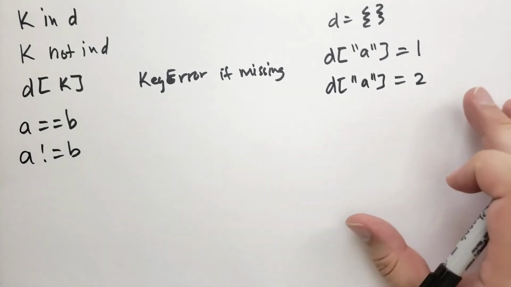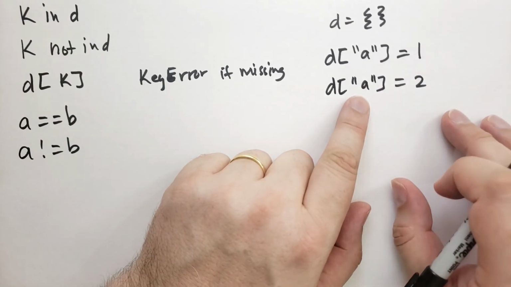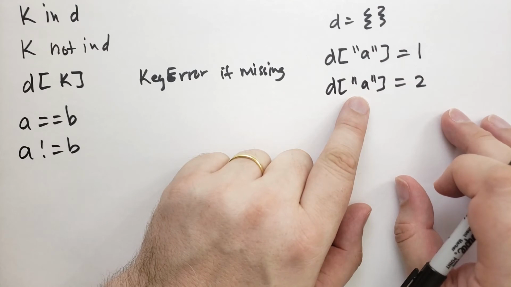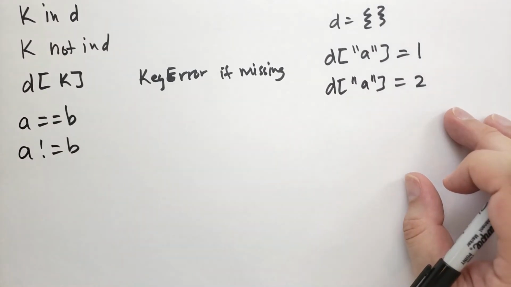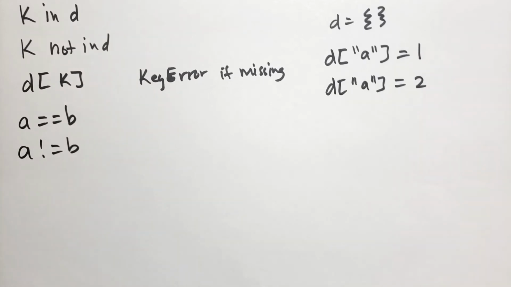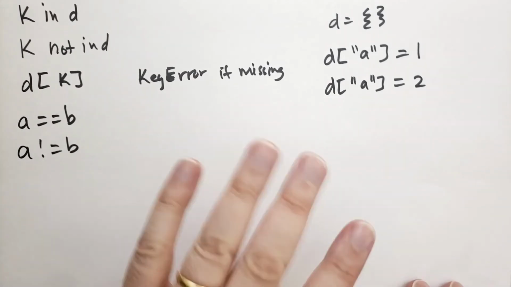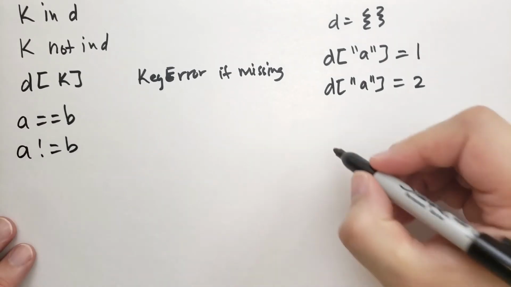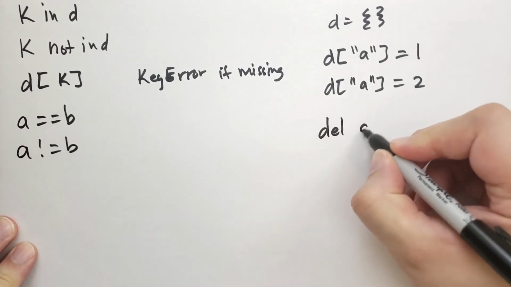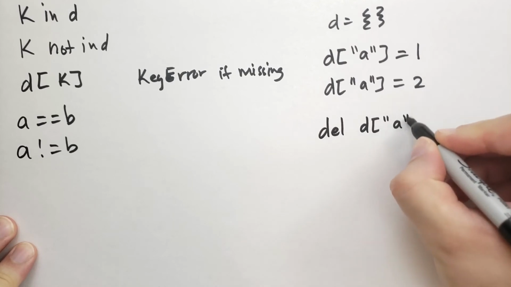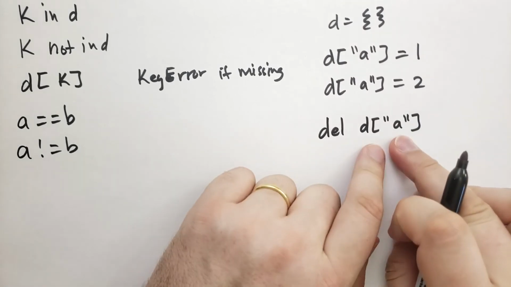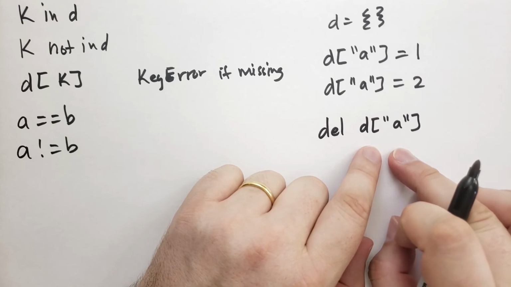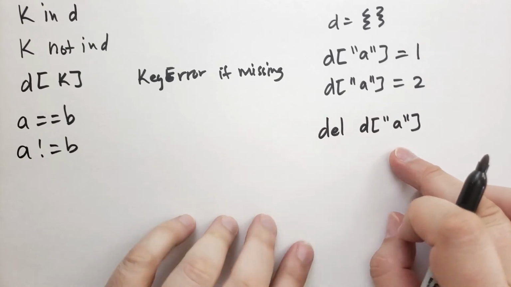The only error you might see is if you try to use a key that's unhashable. You'll get a type error if that happens. You'll never see exceptions for key error or anything like that, unlike lists where if you assign to something outside of the list, it'll cause an error. And of course, you can't assign to a dictionary slice. That doesn't mean anything in Python. You can even remove elements. So you can use a del statement. So this will remove the key A from the dictionary. If A is missing, this will raise a key error.